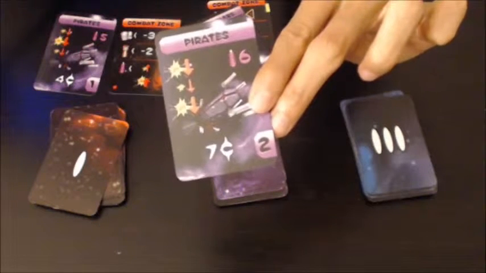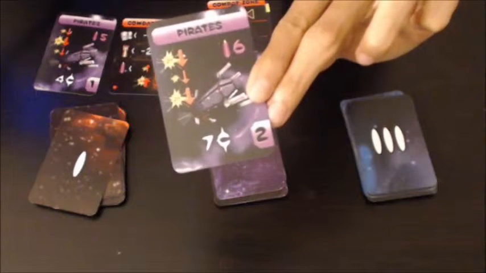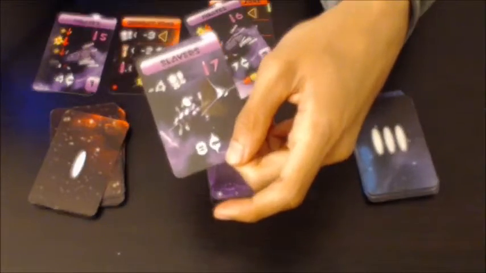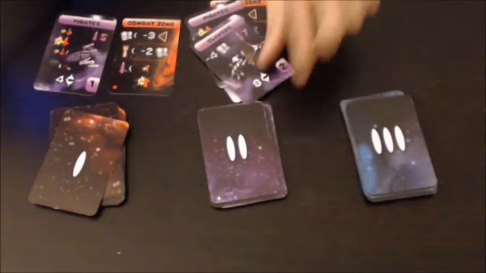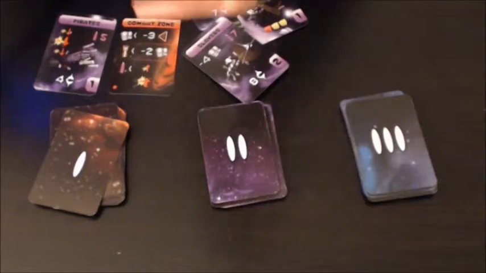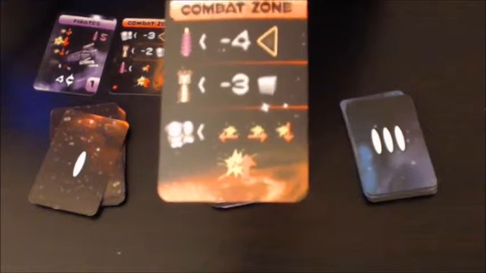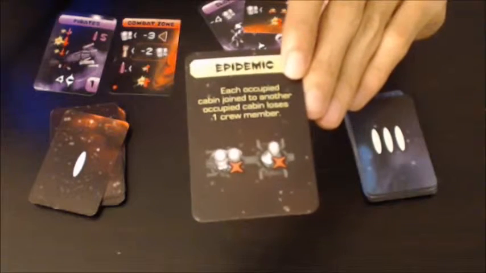Pirates, I would argue, are probably the most punishing of the shot cards. So as long as you have 6 or above in round 2, 6 attack or above, you should be fine. Yeah, there's slavers as well with 7. So if you find yourself low on people, make sure you have over 7 attack. But overall, the big key here is to make sure you have enough people, because getting hit by all those shots isn't going to be fun. So make sure those crew quarters are full, but not adjacent, because epidemics are no good.